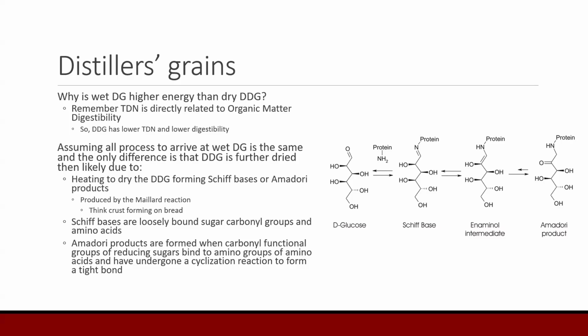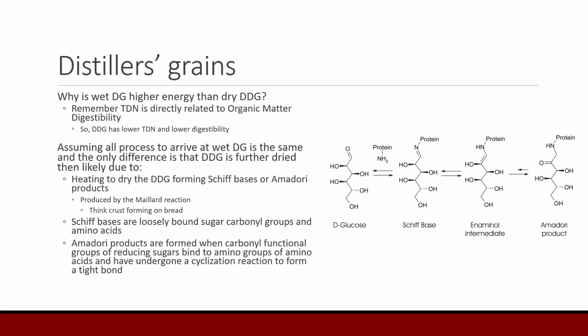Okay. This Schiff base is really reversible. So if it only gets to here, you can have an appreciable amount of it go back to this dextro, or D. What is the D? There's levorotatory and dextrorotatory. So D-glucose. So an appreciable amount can go back to there. Again, it takes a glucose residue, so it could be cellulose, could be some other sugar molecule, and then it takes some source of nitrogen, so protein, to bind to that to make these products.